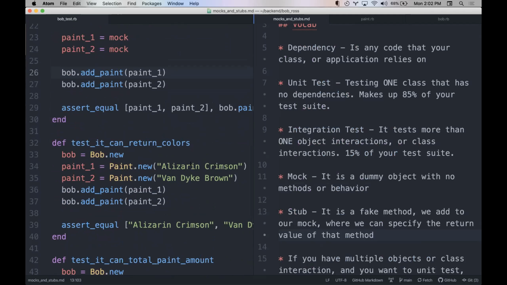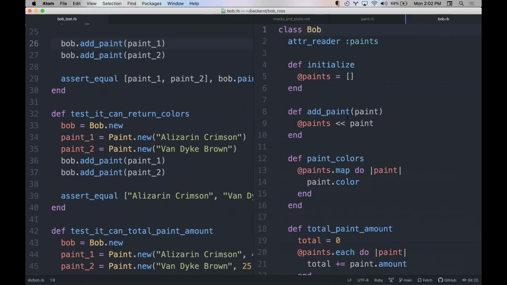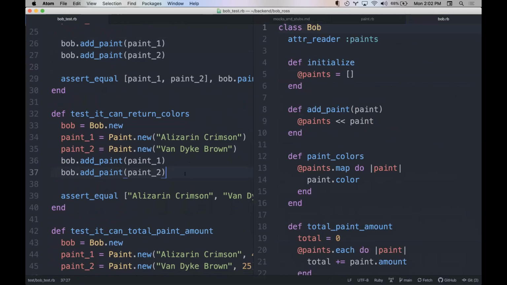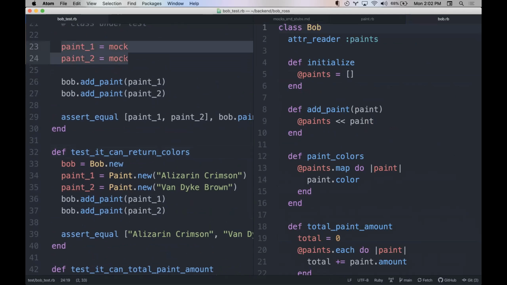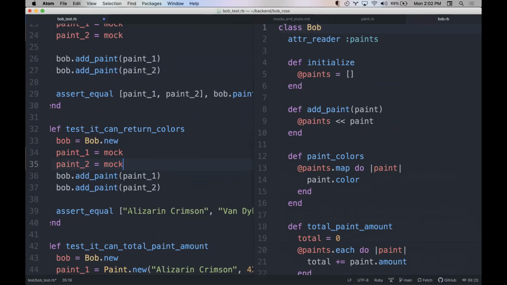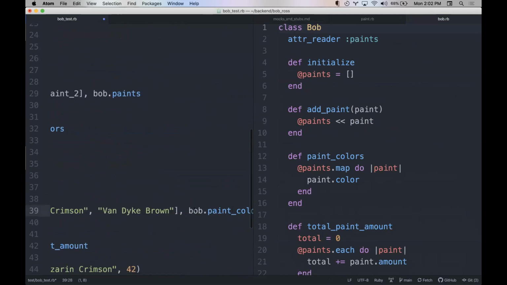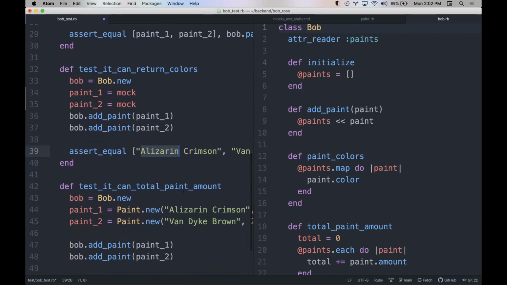Here's an example. Tests, it can return colors. We have some paint instances we're creating, we're adding the paints, but as before, what we're going to do is actually create mocks, right? Because we want to isolate the behavior under test. So let's create these mocks here. Paint1, paint2. We'll add them and we'll assert equal that these paint colors equal the paint colors on the Bob instance.